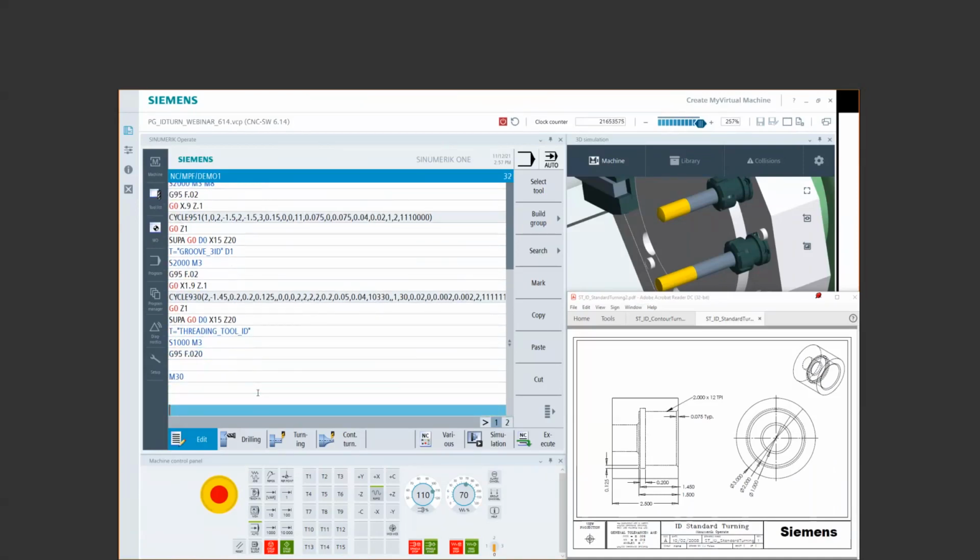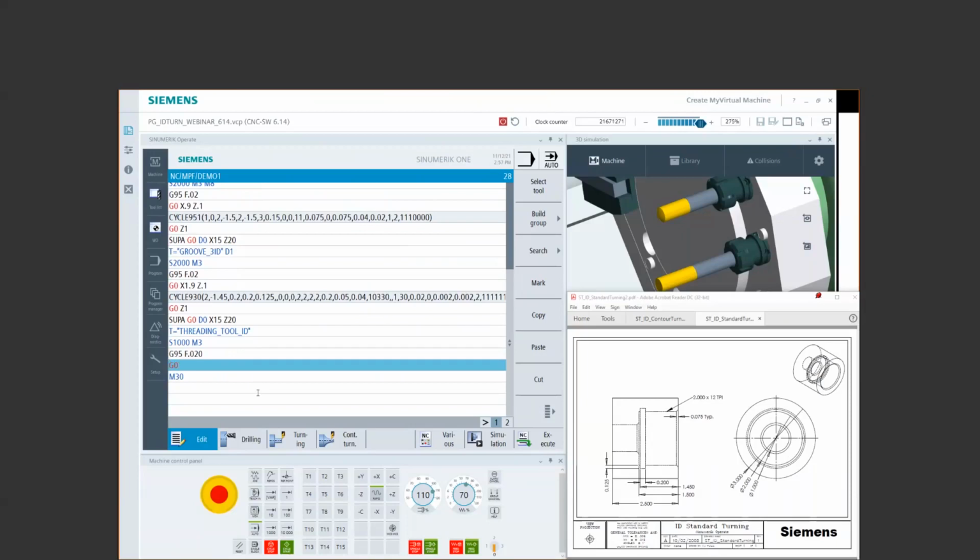Let me give us a little bit of room here. All right, so I have my feed per rev. I'm going to now come into position. This kind of stuff is pretty consistent when you're working on ID jobs, right? Always get in the habit of pre-positioning the tool. So I'll go maybe 1.9, something a little bit smaller than the hole. And it's really just like I did before. At this point, once I'm in location, I can go right into the threading cycle.